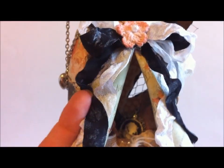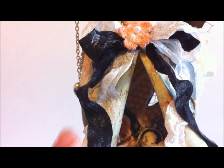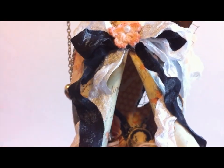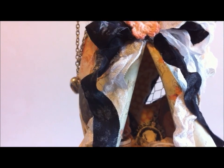But again, I did the fold out. I cut this into like a triangle, the paper mache. And it was so funny, you guys. It's actually a newspaper in there when you cut it out and you look at it. And there was the date. You could see clearly it was like Sunday, October 2011. It was so funny. But anyway, I thought that was pretty cool. You know how old this is.